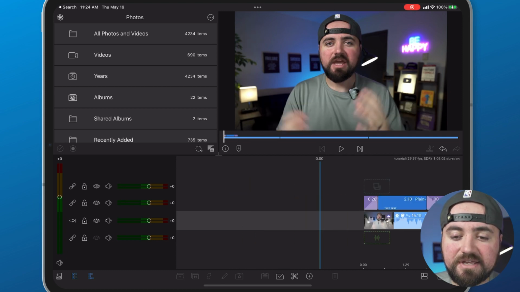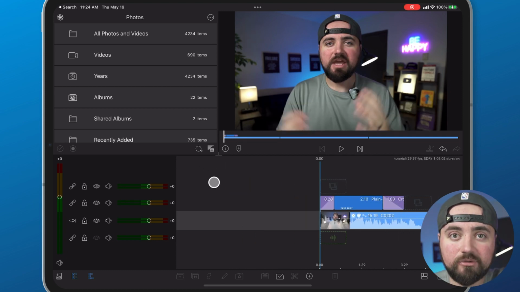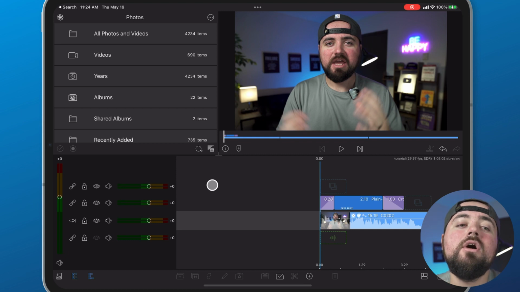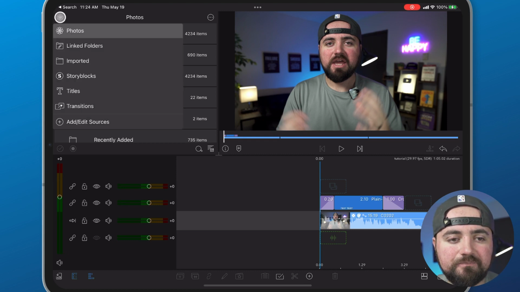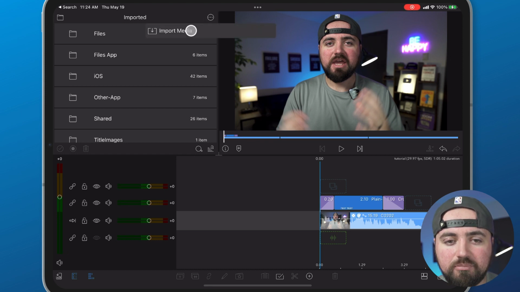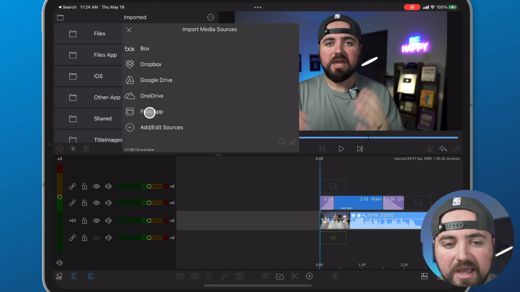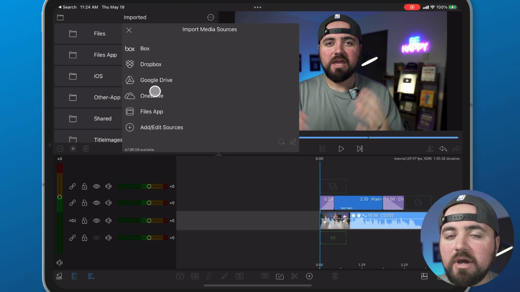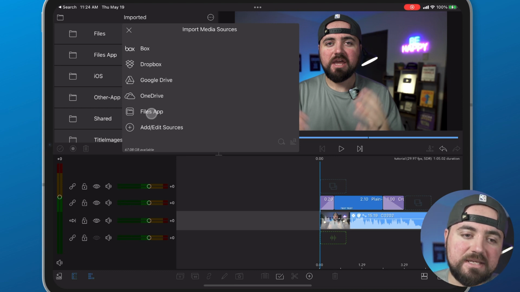So in order to add that to my timeline, once you download the music onto your device, what we can do is click over here, and we can click on Imported. Now, I've technically imported it already on iOS here, but if I needed to, I could click this Options, I could click Import Media, and I can open up Files app, Google Drive, anywhere that I download the music to, which for me, it would be in my Files app on my iPad. And then I'd be able to search up the song and import it in.